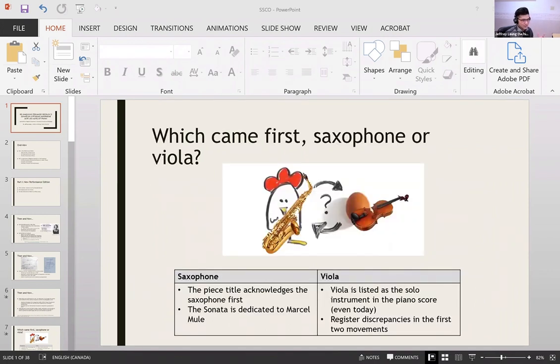So that leads us to this interesting discussion of which came first, the chicken or the egg, or as we can transpose it, which came first, the saxophone or the viola. In many cases, I think we can make a strong case that on the surface level, the piece is a saxophone piece. Of course, its title is a very good acknowledgement that it was a saxophone piece first, and its dedication to Marcel Mule seems like the obvious factor in talking about this piece.